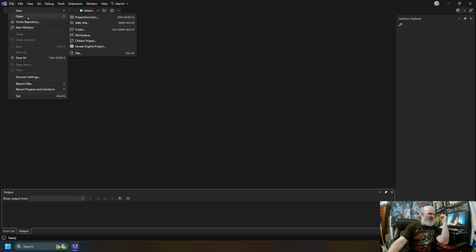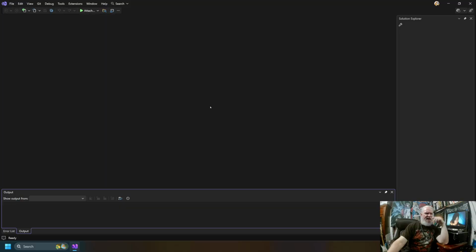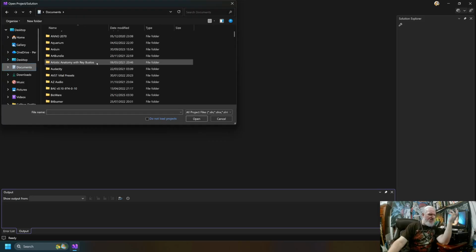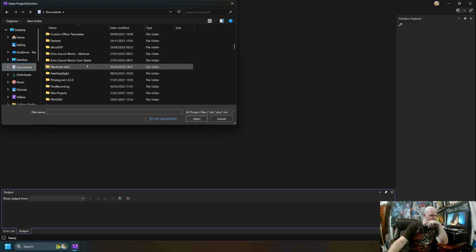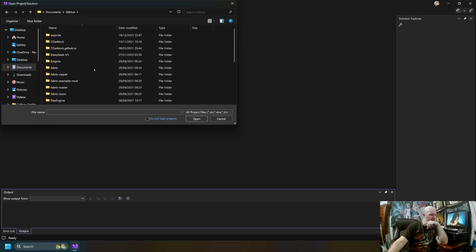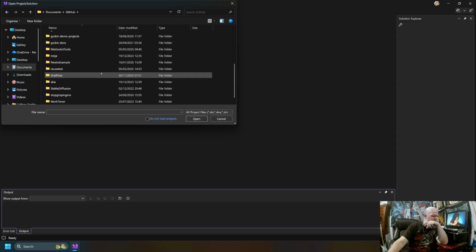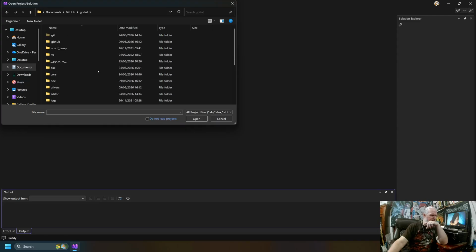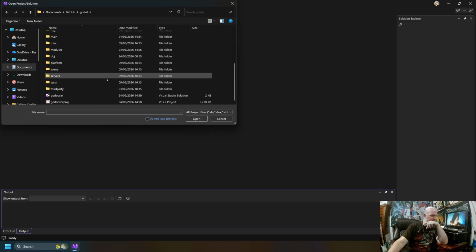Now, there is an issue in that the solution file for Godot has the font choices in it.